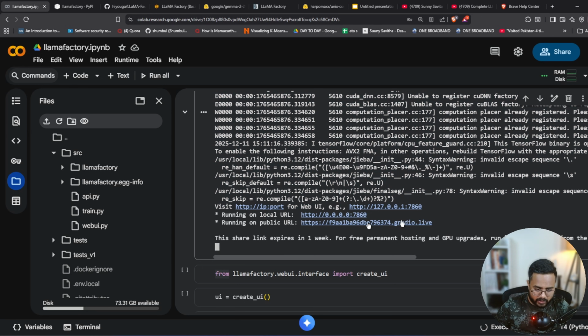Over here I will get my UI on this particular URL. So we have this local URL also. This local URL will not work because we are on the Google Colab server, so we require the public URL. So yes, we are getting the public URL. Just click on this, running on public URL. Local URL will not work. Again, I am saying this local URL will work if you are running it inside your local system. So just click on this public URL, guys. Once you click on the public URL, you will get your Gradio UI.